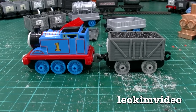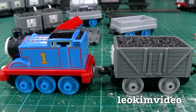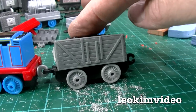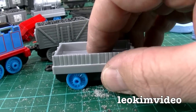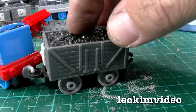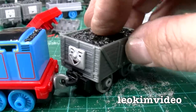Well, this little toy modification of putting an ERTL with the Thomas Adventures was actually not very hard at all. In fact, it was very easy. And what I've made is a Troublesome Truck that can do things like this. It can rock on its axles there. The Thomas Adventures rolling stock doesn't do it. It's rock solid because of the way the axles have been pushed down by the design inside that we saw earlier on. You may like this, you may hate it. I can emulate things from the Journey Beyond Sodor now.